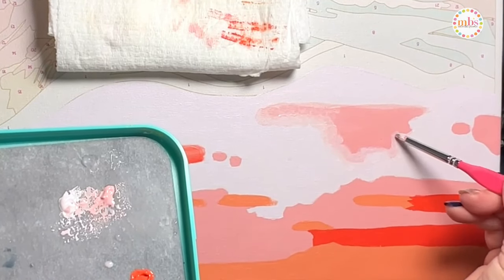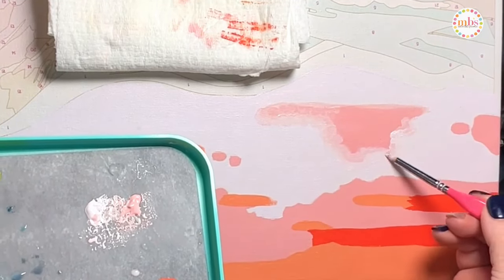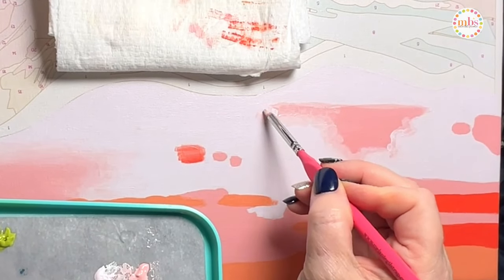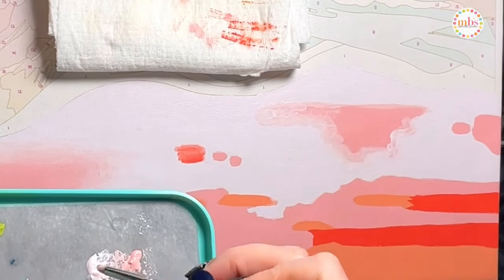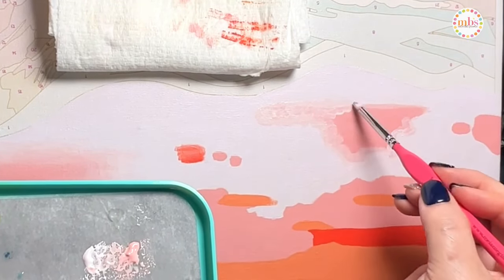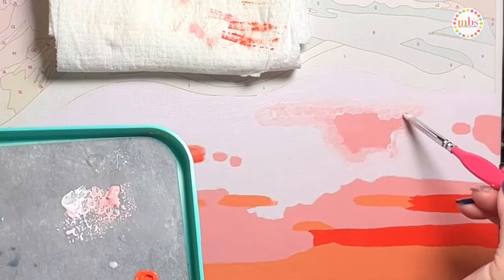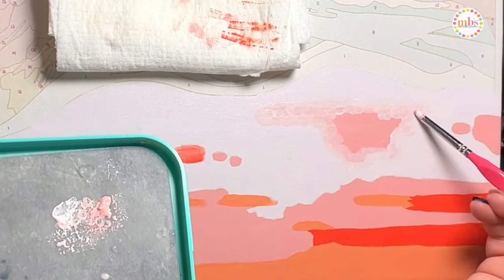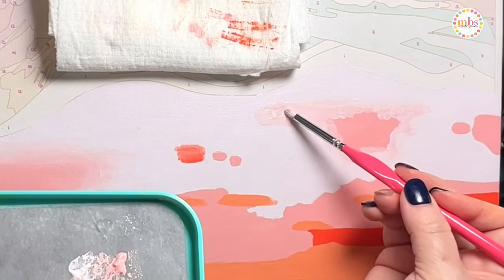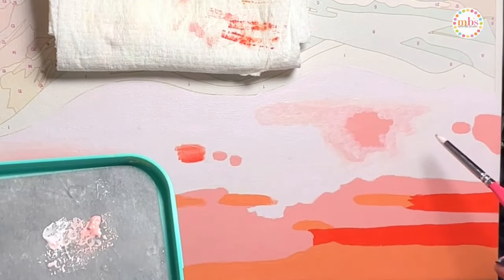So here I want to make sure that I am blurring out that pink outline. I don't want it to look like a big blob of cloud in the sky. I want this to really blur this cloud. And so by doing this extra layer of white, you'll still see this cloud, but you're not going to see what I would call a blob of a cloud. I definitely want this particular area to be more muted than some of the other sections. Now notice how this little blending brush really just works perfectly for blurring that cloud and getting rid of some of those super harsh lines on the edges.